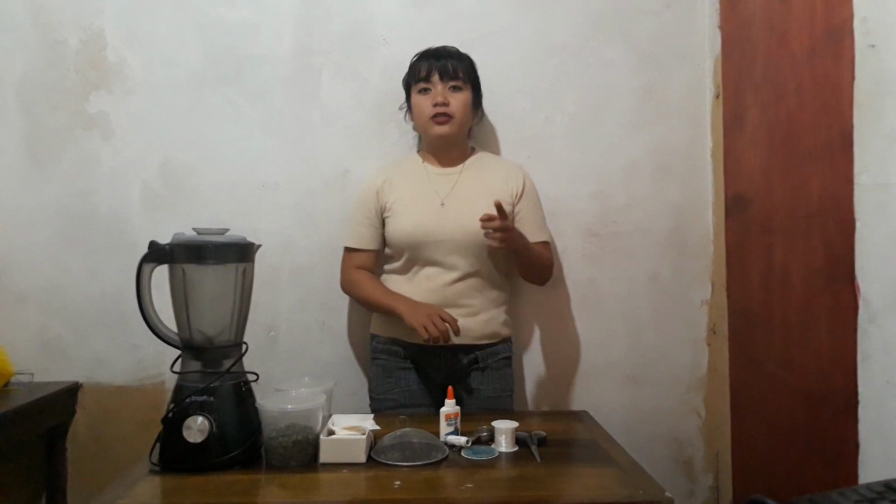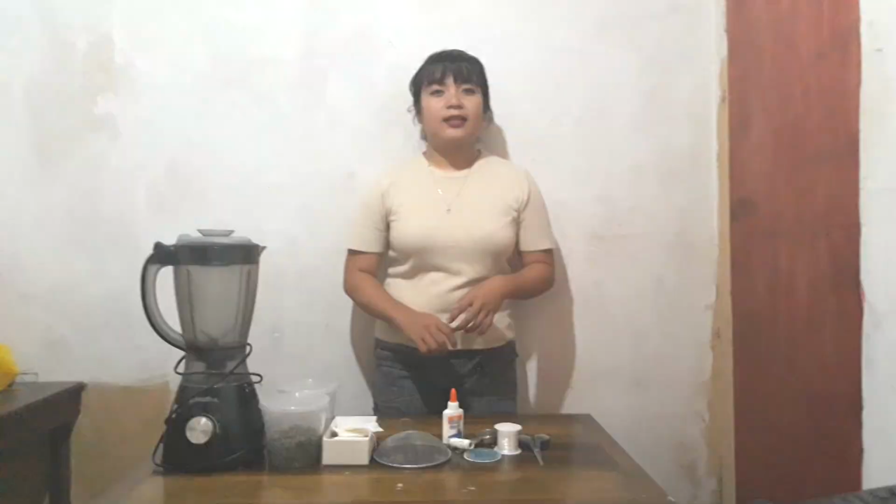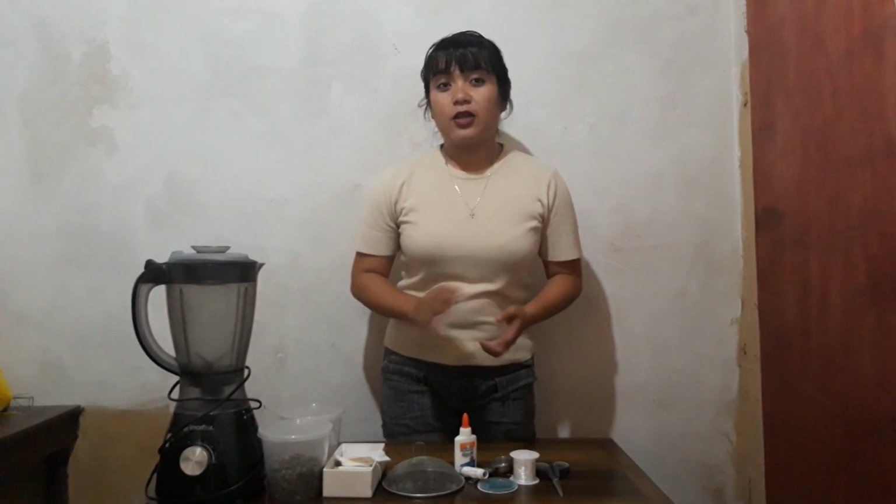How to make our very own tea. This type of tea came from snakeweed, also known as the Tawa-Tawa plant. The scientific name for this plant is Euphorbia Hirta. So let's proceed to the process.